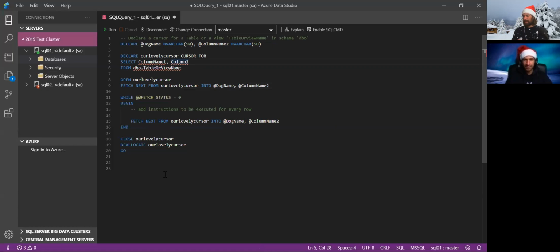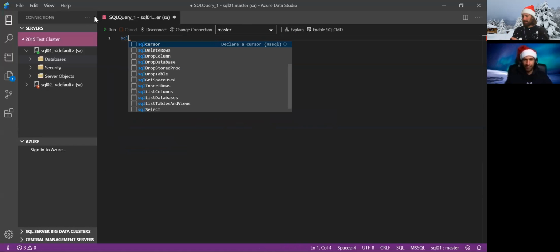So yeah, I like these. There's a whole host of them in there as well, for things that you might forget to do, like creating a table. There's loads of things. I don't know what you're like, I always forget the syntax on certain things. So I suppose if nothing else, it's quite good from the point of view of formatting as well, isn't it?